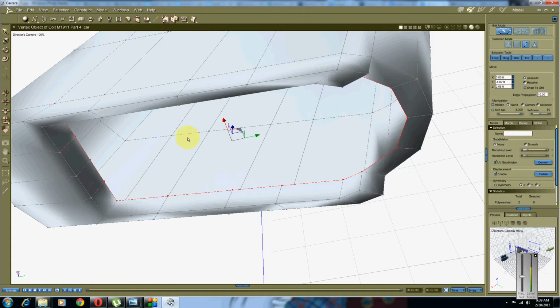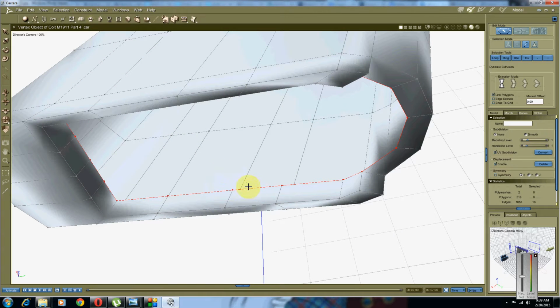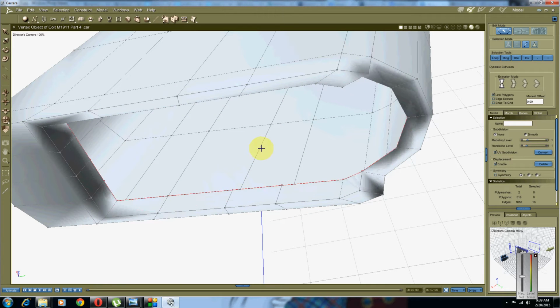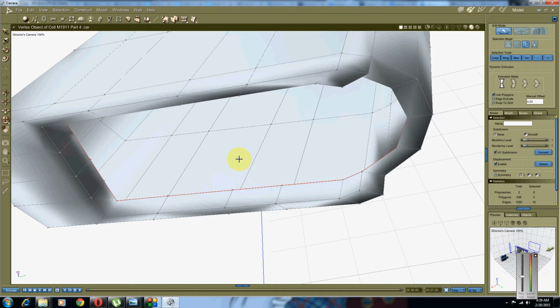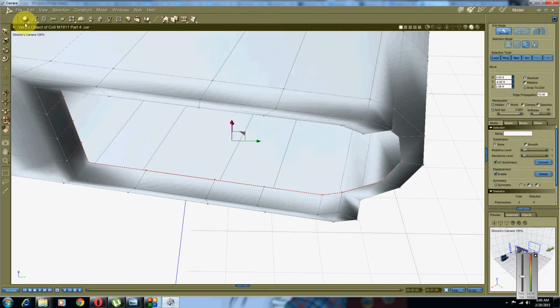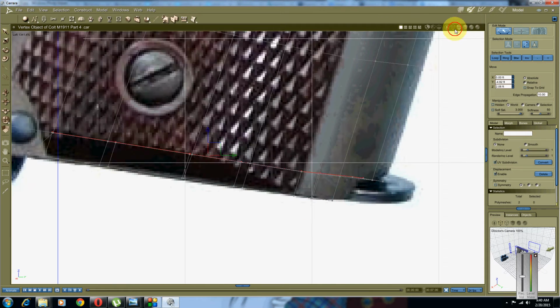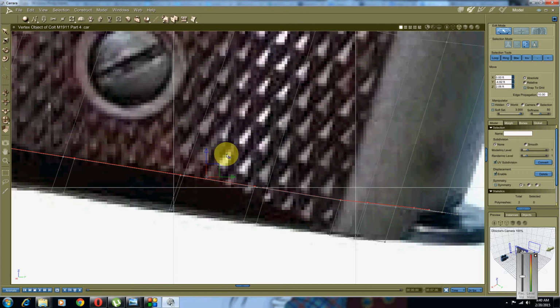So now what we're going to do is hit the extrude button. We're going to extrude like that, and we're going to hit Ctrl to go to as normal. But we're going to leave it right there where it's still selected. And we're going to hit move right there. We're going into left shaded mode, then into wireframe mode. While it's still selected, now we're going to move that like that.